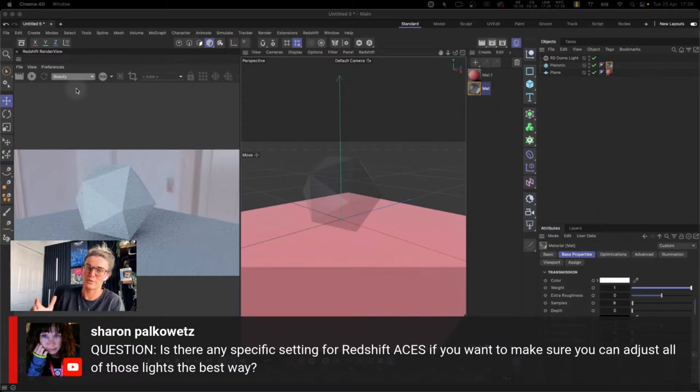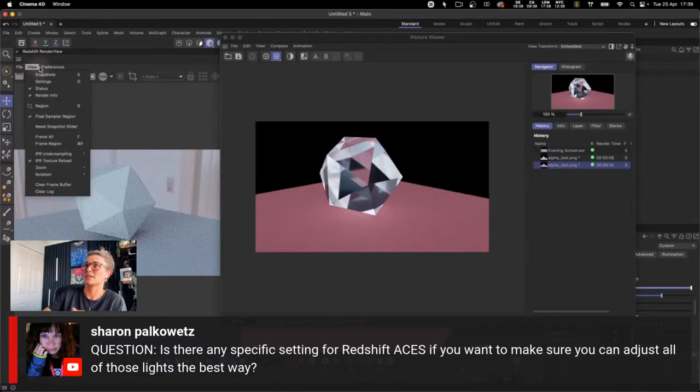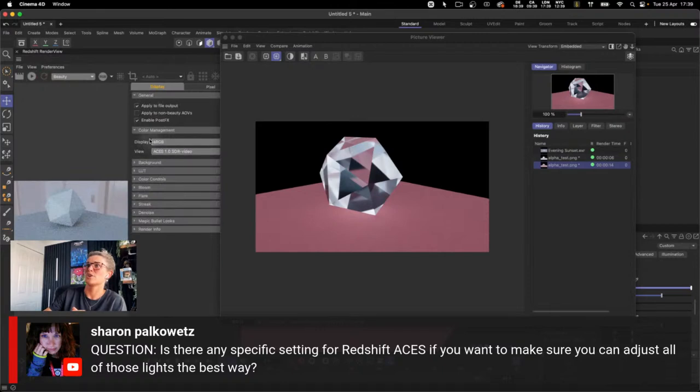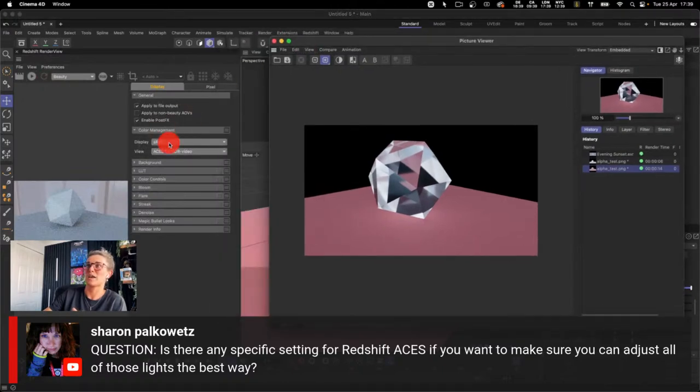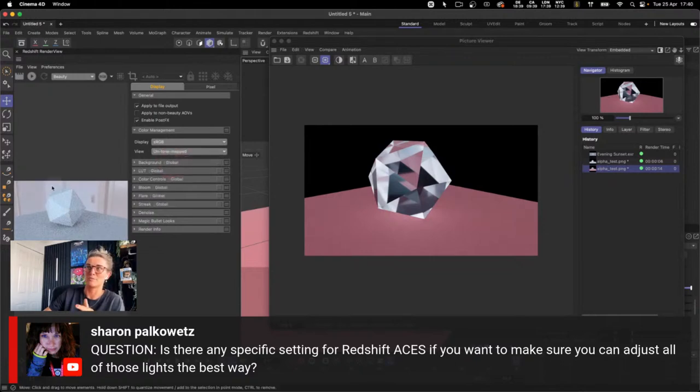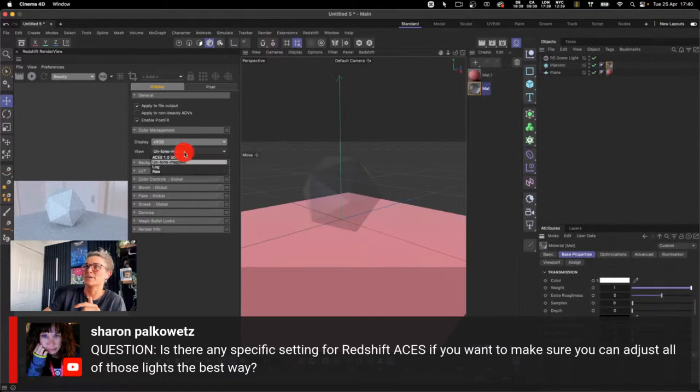So I ended up doing tone mapping. So I can show you where to find that. We can do it straight inside of the settings. As you can see, by default, we have our display as sRGB and our view set to ACES. So I ended up changing this to untone mapped. You notice it changes that because it's a different color gamut. And that worked better for him.